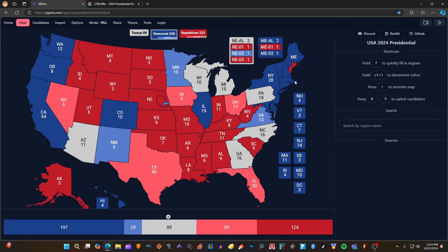This currently puts Kamala Harris at 226 electoral votes to Donald J. Trump's 223 electoral votes, making Kamala Harris the slight victor in this election. But it is also believed that Donald J. Trump will win Arizona and Michigan. With Pennsylvania being a toss-up, he's slated to win North Carolina due to his reaction to the hurricanes, and Georgia as well, according to RealClearPolling.com. That would give Donald J. Trump a mega win over Kamala Harris. But according to 270towin.com as of October 22, 2024, Kamala Harris is the winner without the toss-up states in the mix.